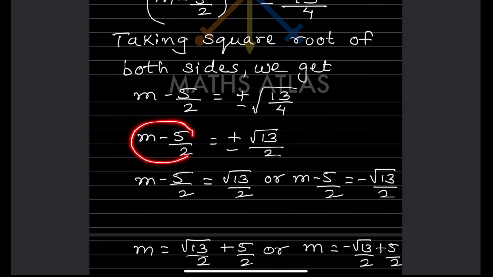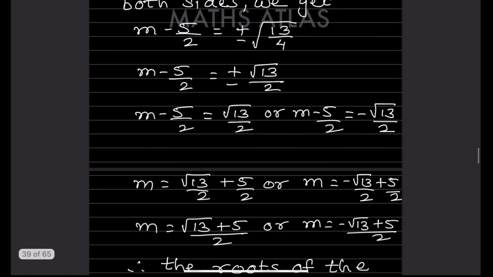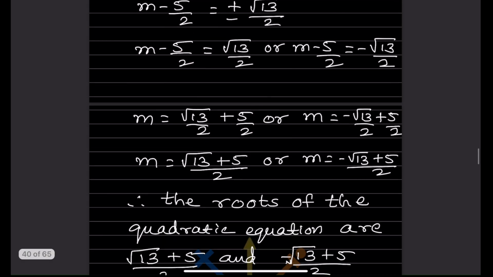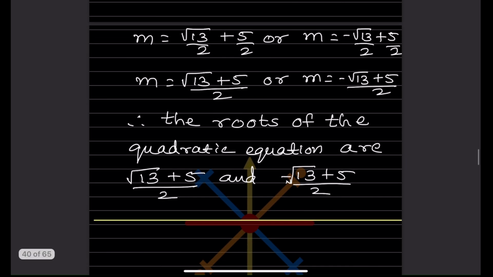So now here that will be m minus 5 by 2. Once you are going to take plus, and the other you are going to take a minus, and then you will solve it. So m will be here on the left hand side, and the 5 by 2 goes on the right hand side, so it will be plus 5 by 2. The denominator is the same. You cannot solve the root part further, so keep it as it is. Again here, you will add because the denominator is the same. So these are the two values, the roots of the quadratic equation.